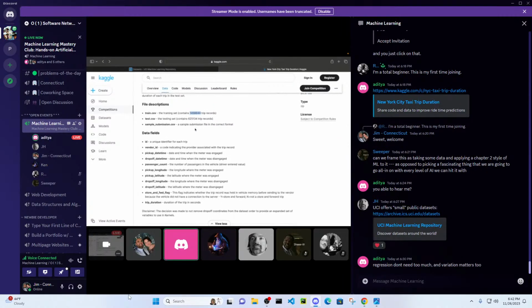It all depends. There are two things I have known: one is the volume, second is the variation. The volume is good, but if the data is not varied, let's say 50% of the data is just on one street, that won't give us much better results.